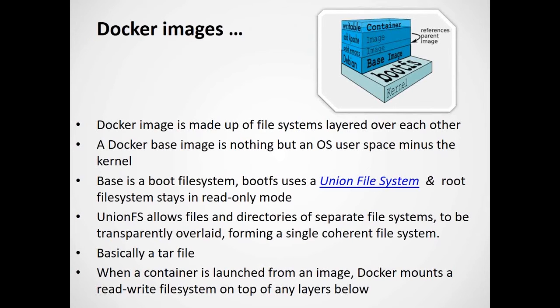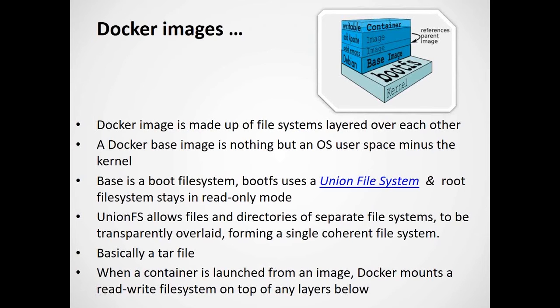If you want a deeper understanding, you can consider a Docker image to be nothing but an operating system without a kernel. Every operating system has a kernel, which is the heart of the operating system and does all the processing: what to do, when to do and how to do.